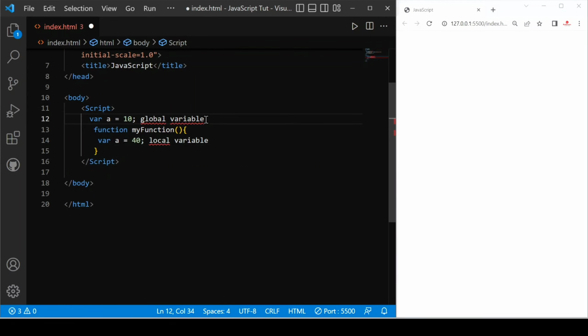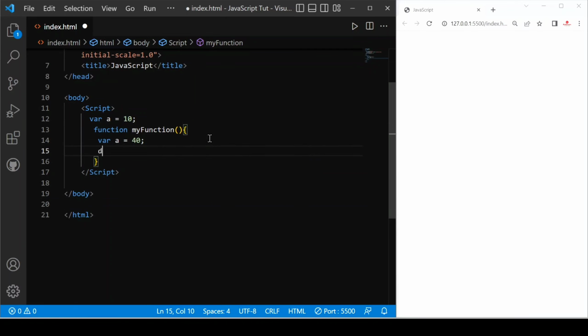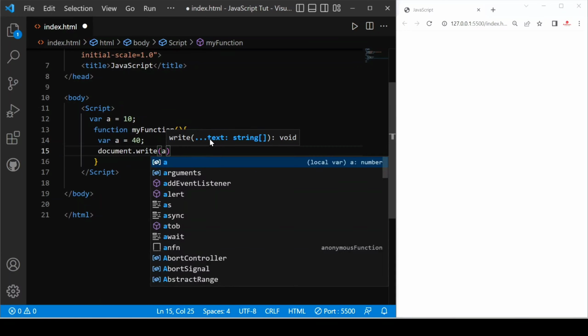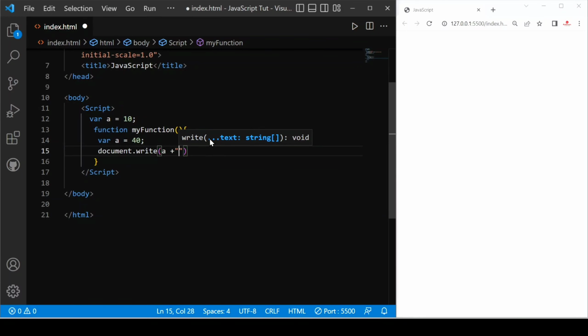After that I remove this because it is not a keyword, so we have to remove it. Now let's print with document.write the variable a, then concatenate a br tag, then a semicolon.